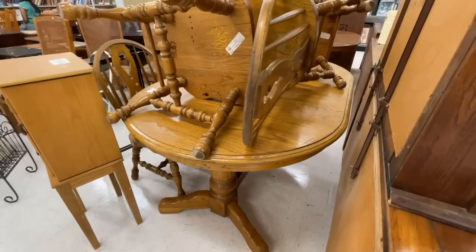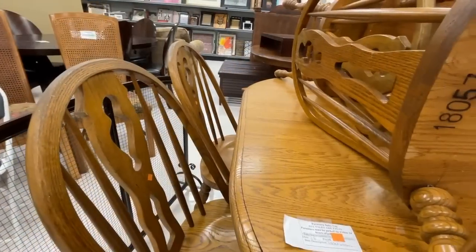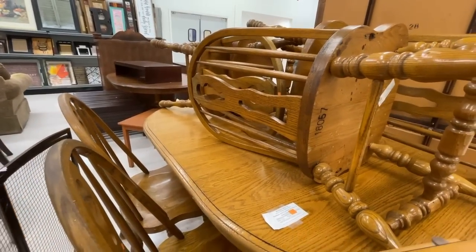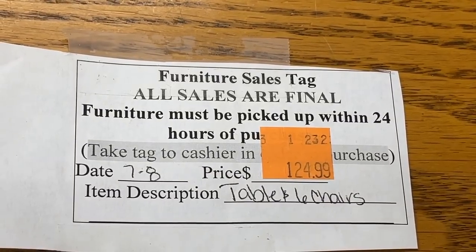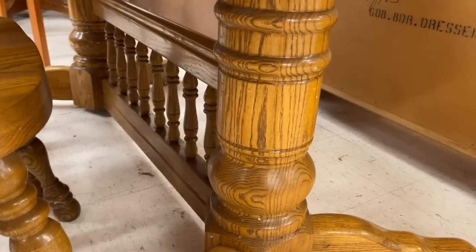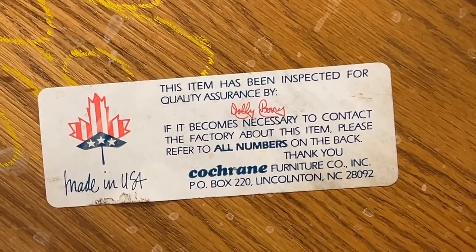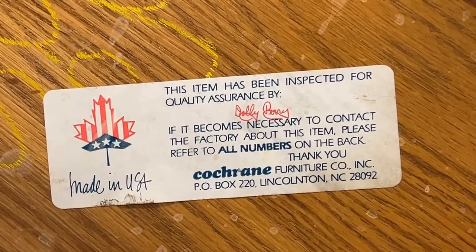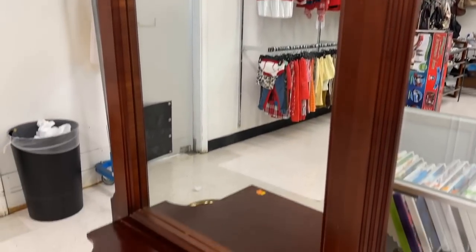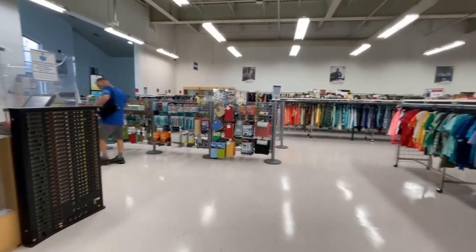And some more golden oak — this is actually a really good deal for six chairs and an oak table. American made, as you will see. Always look underneath a table; that's where you have more information. $124.99 is an excellent price. Very sturdy — it is made in the USA from the Cochrane Furniture Company in Lincolnton, North Carolina. And here's a hall tree with mirror, quite nice with an umbrella stand. It is near the register — I think it has sold.